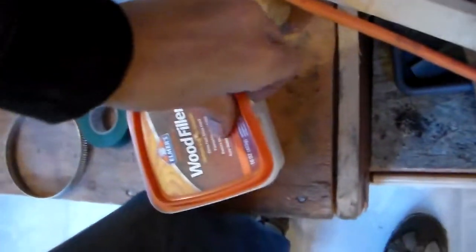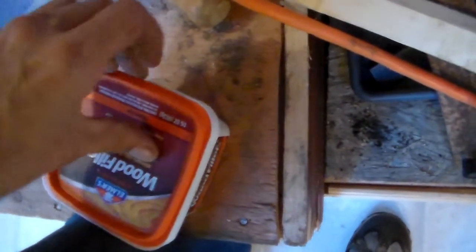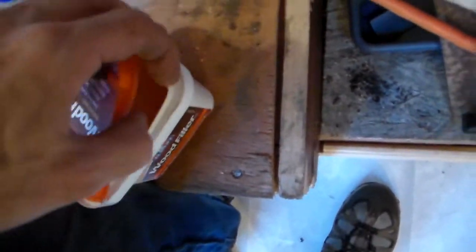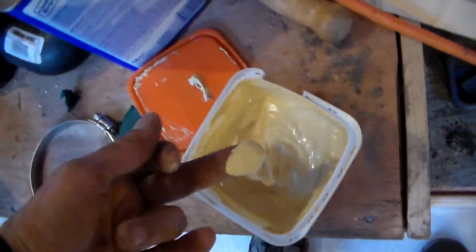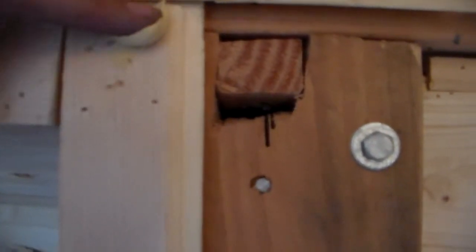Okay, what I'm going to do is I'll take this. Come on, open up. It's kind of hard to do with one hand. Open up, there we go. And then I watered this down a little bit so it was kind of runny. It looks like wooden colored snot, sort of. And then you just put that over your problem areas.